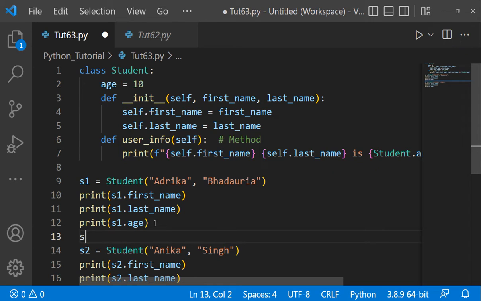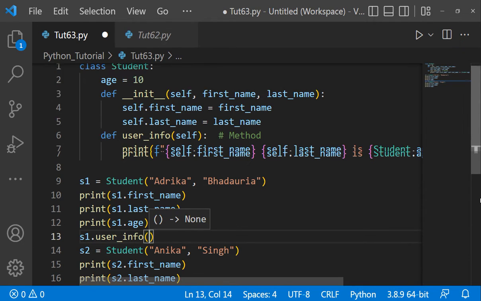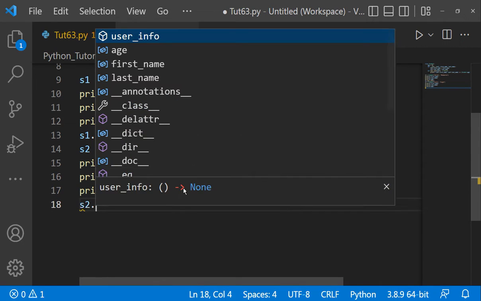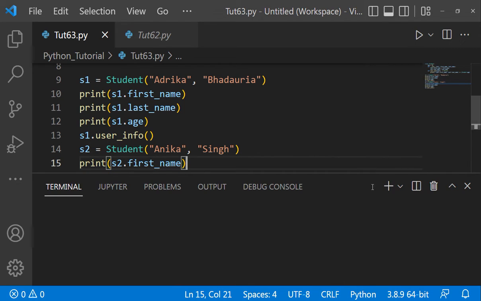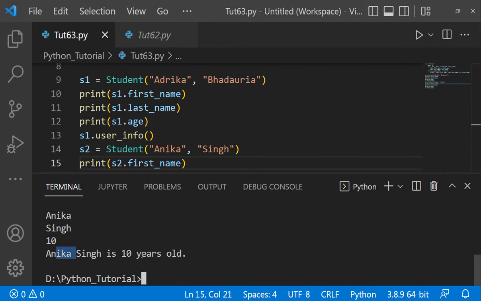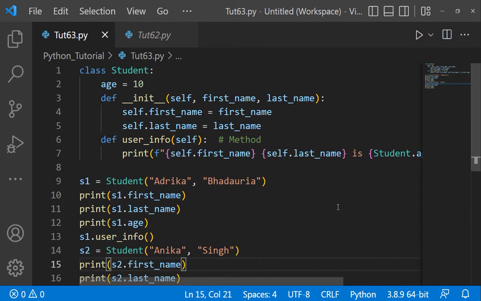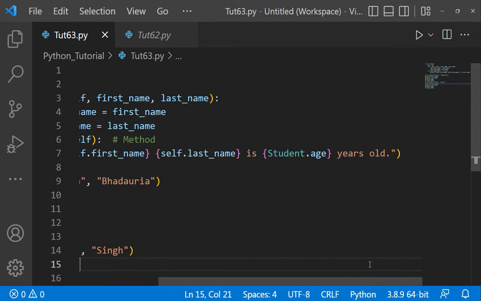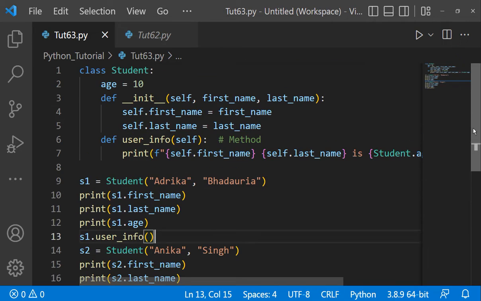So here we will write s1 dot user info, s2 dot user info. See, right? So the thing you need to remember is that when you are using the class variable, you do not have to write self, you have to write the class name, that is student in this case. Okay, so hope this is all clear.